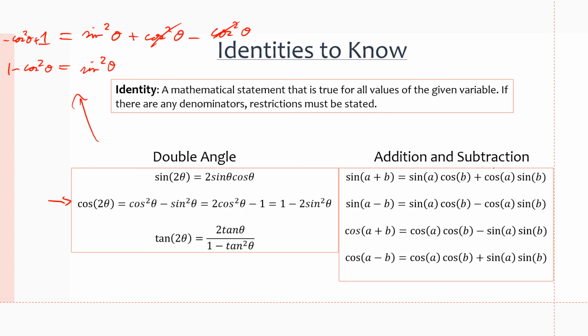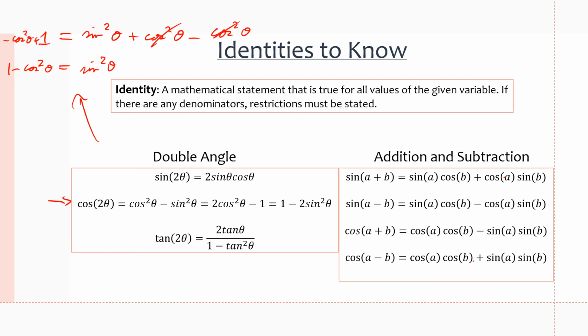So the first term here is sine of A times cos of B, right? If it was the same, it would be sine of A times cos of A. But it's always A, then B, A, then B, A, B, right? So that's also a little trick to help you remember. You always alternate the angle.